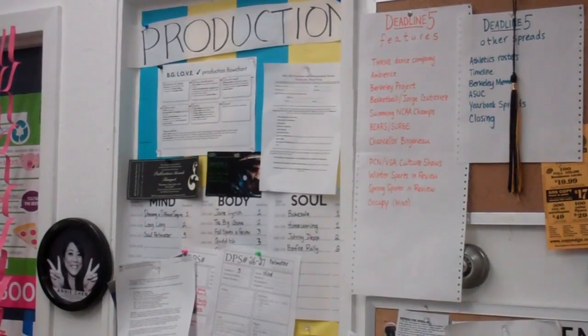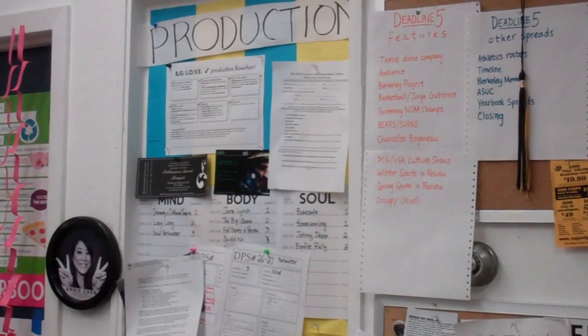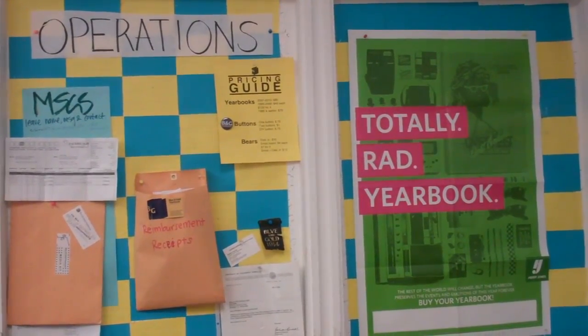We have 30 people approximately every single week for our weekly meetings, and we split off into our different teams: photography, design, writing, business operations. In a smaller office space, likely no actual team can meet there. It would just be a space where we would keep all of our files, all of our money, and all of our paperwork, basically.